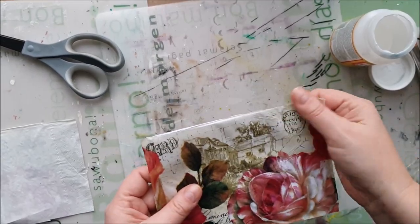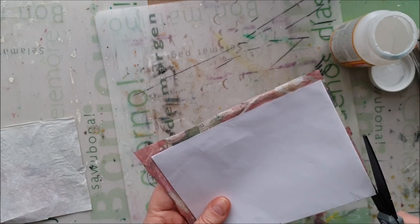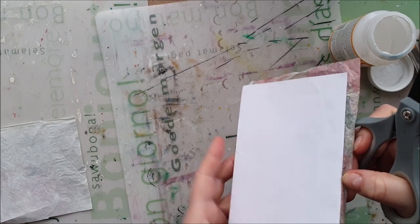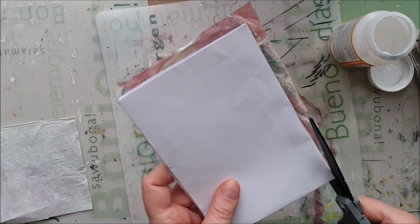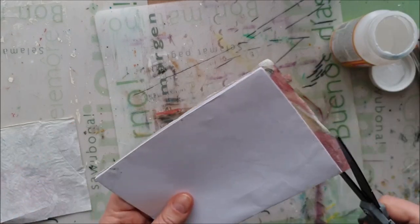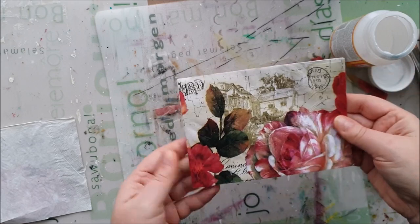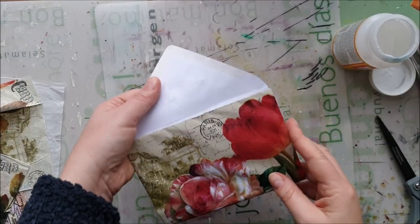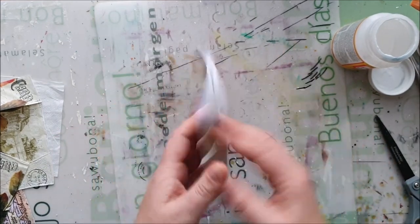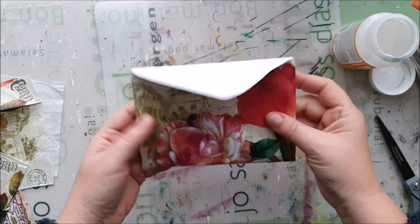So this is dried. As you can see I successfully ripped this part — the one I was trying to take care of because there was already a nice stamp on the napkin itself, but there you go, I had to destroy it. When you are cutting the edges, be careful that you don't cut through the paper and make a hole you don't want. So here is side number one — this other one is glued down. This is the back, and this is going to be the front.